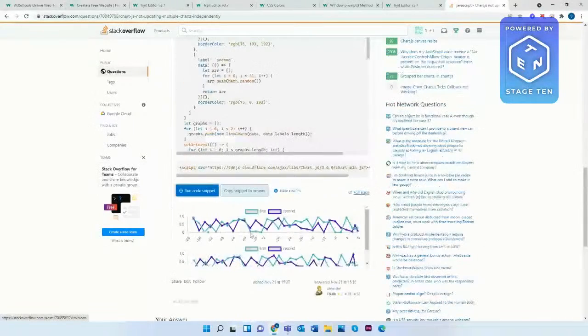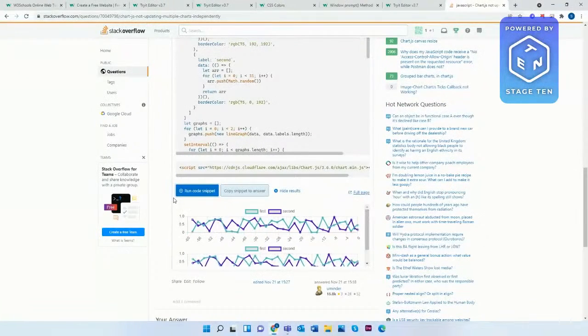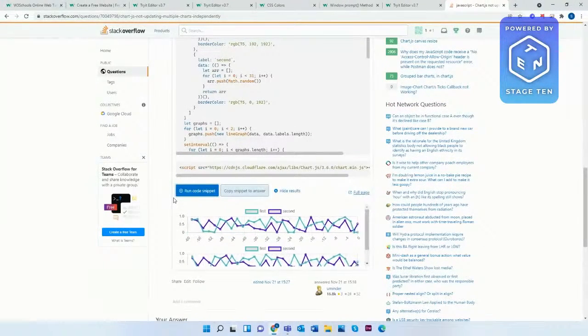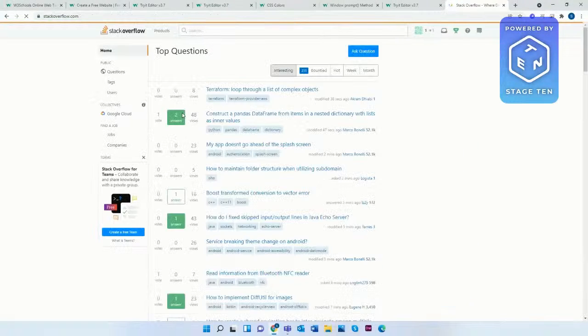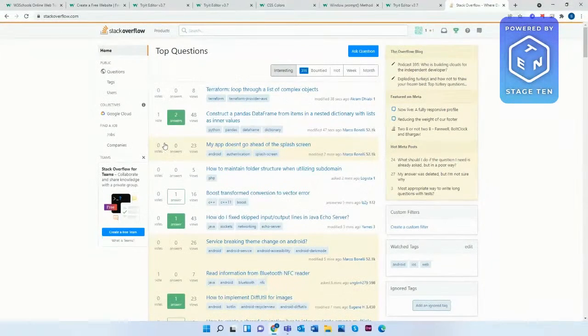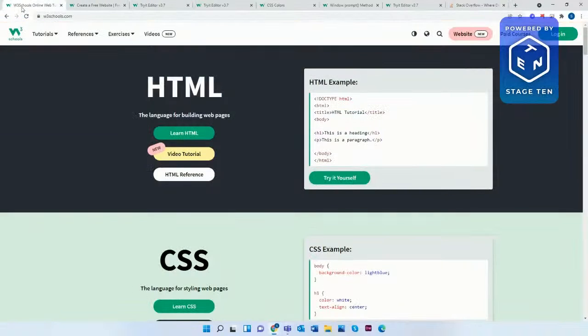So if you need any help, I use w3schools.com because that's amazing. It's free, and Stack Overflow, which is also free, and just ask questions on there, and there are always experts that answer. So I definitely recommend using w3schools.com and Stack Overflow. Create your account. It's nice and simple.